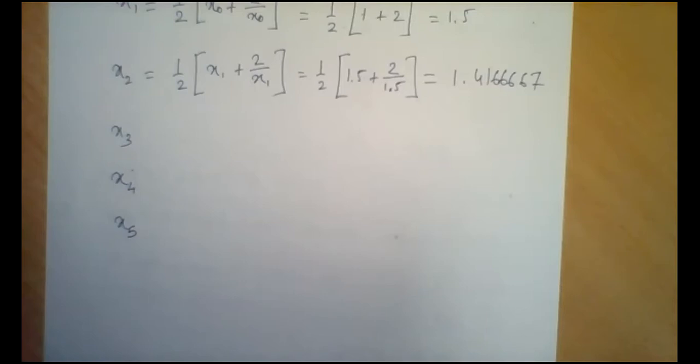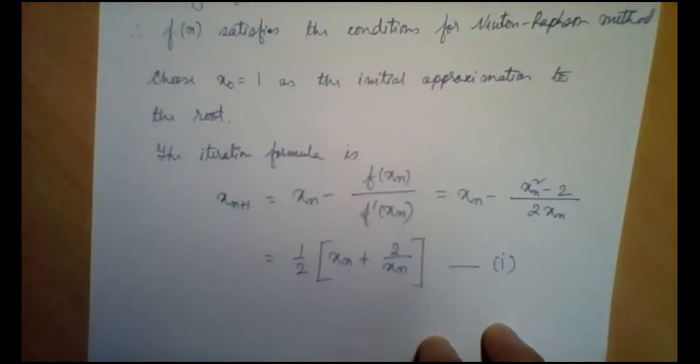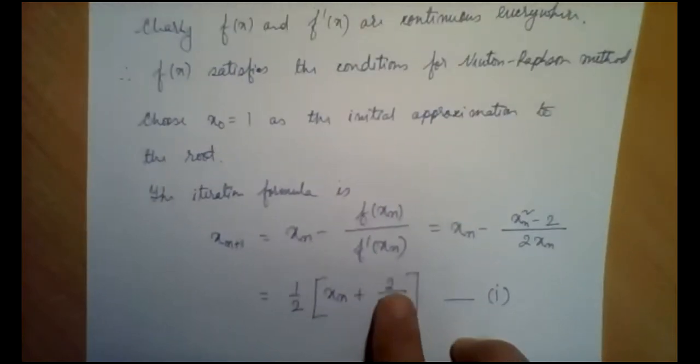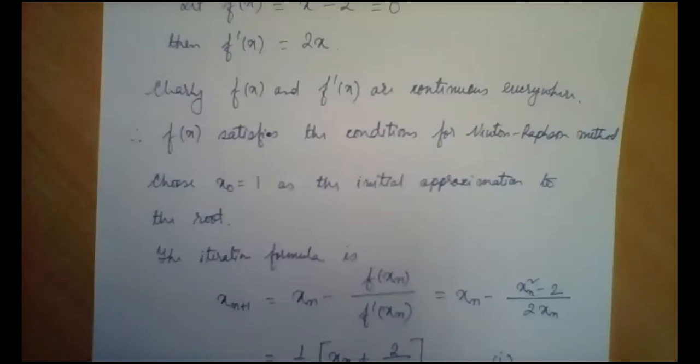Interesting problem. The method used in this example is applicable for finding the square root of any positive real number. Here we have calculated the square root of 2 using this formula, but you can use this method to calculate the square root of any positive real number. If you want to calculate the square root of 3, then this 2 will be replaced by 3. If you want the square root of 7, this 2 will simply be replaced by 7. Whatever the number whose square root we want to calculate, that number will be written in the numerator here. This is a very important application of the Newton-Raphson iteration method.